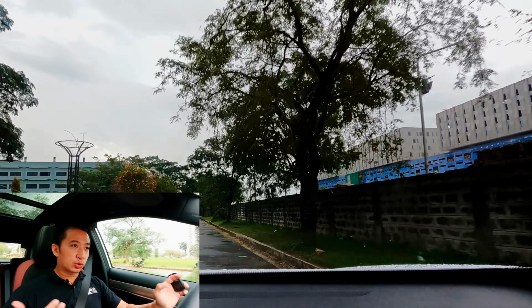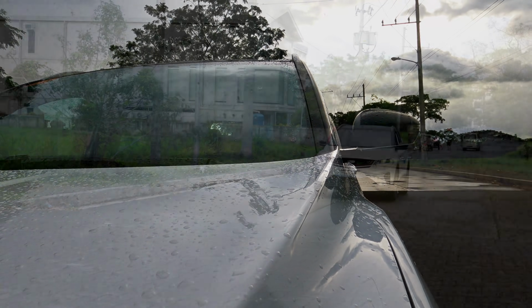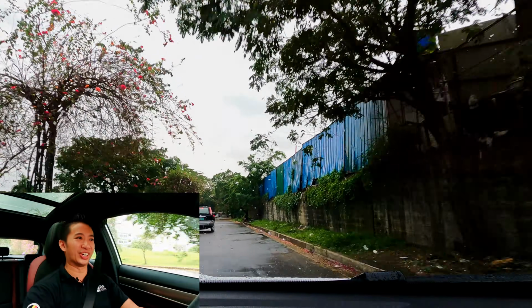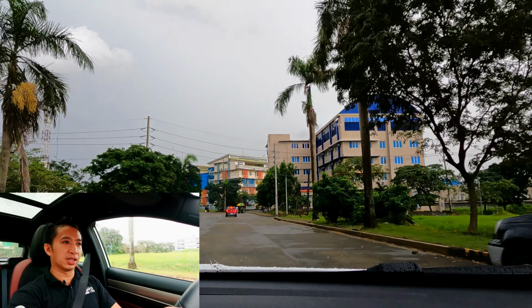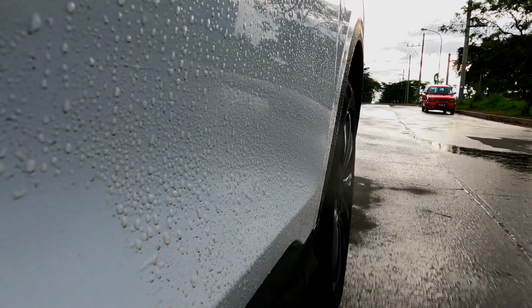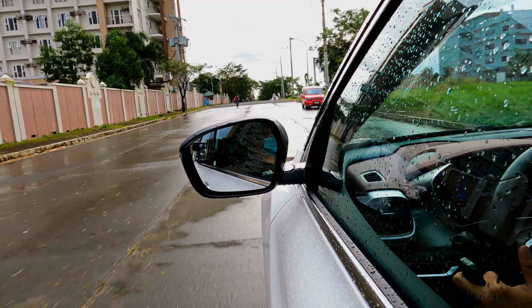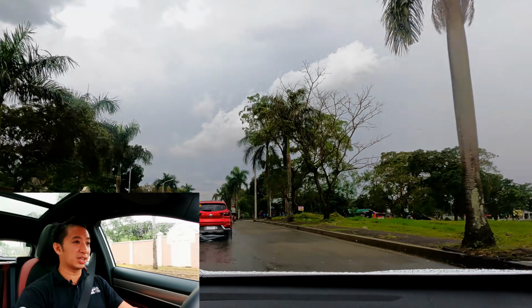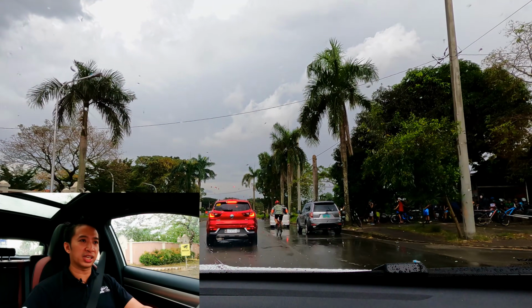When it comes to acceleration, this Coolray Sport Limited still delivers the same potent acceleration response that you can expect from a Coolray Sport. It's still the performance king in the value subcompact crossover world. So yeah, acceleration is really good. Another thing that I like about this Geely Coolray Sport Limited is that steering feel. For an electric power assist system, it's got a good, sharp response, it doesn't feel blunt, and it has a quick steering ratio. I also like that it has a good amount of heft tuned into this thing. So when it comes to the steering feel, it's pretty tough to surpass what the Geely Coolray Sport Limited can give you.